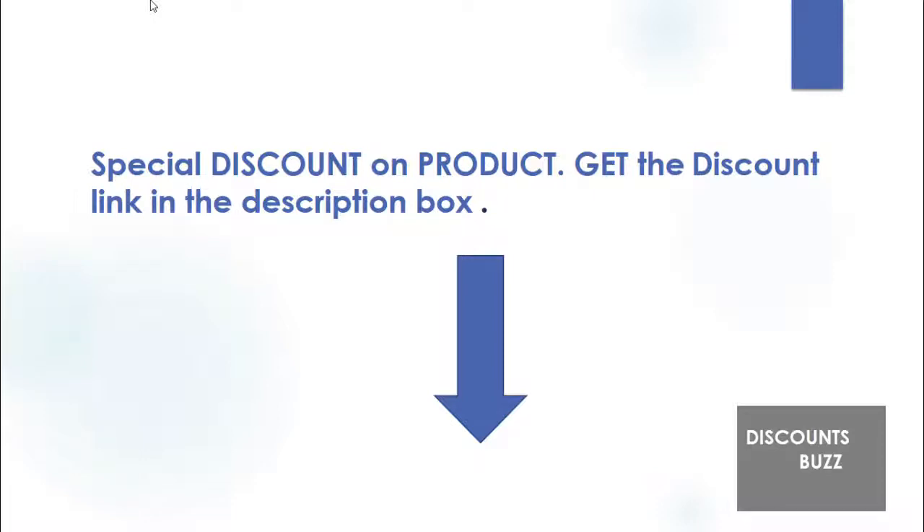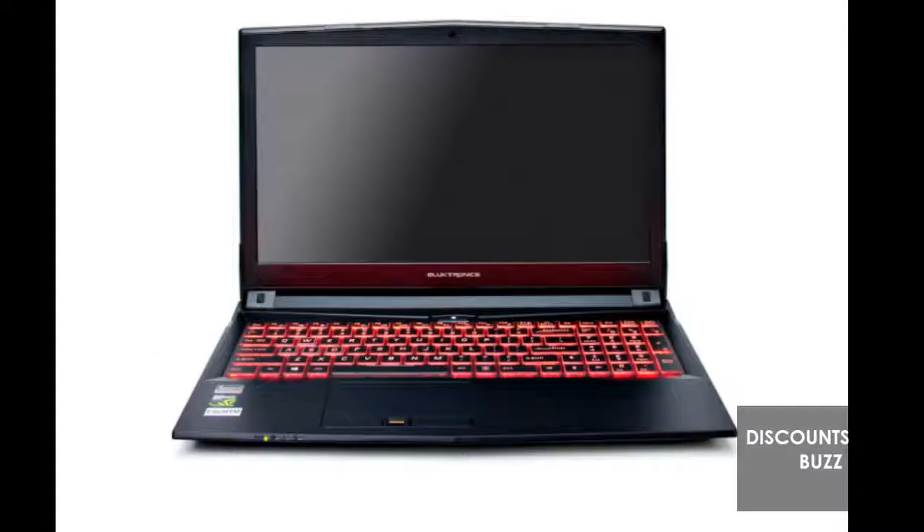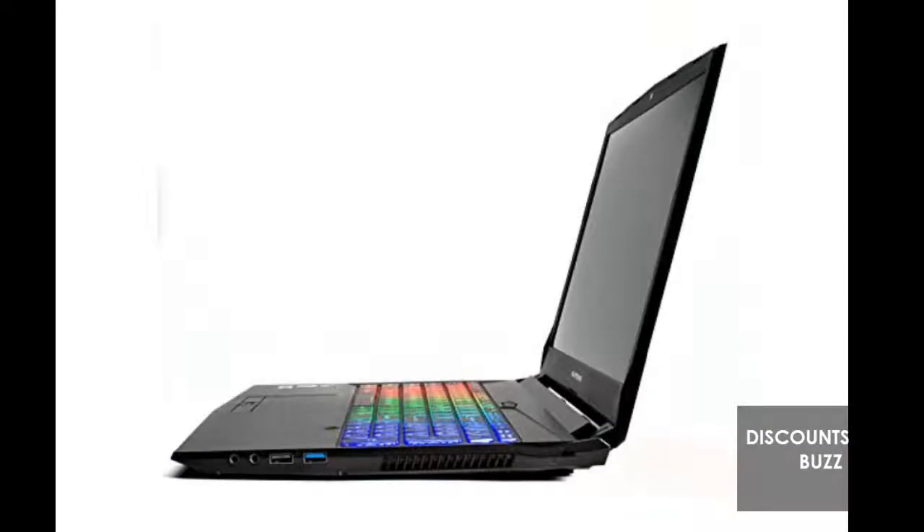There are no connectors on the back of this laptop — they are all on the left or right side, which I think is a good design. I understand some complaints about the air exhaust on the right side, but since I use either the built-in keyboard and trackpad or an external keyboard, it is not a factor for me. I also have it on a laptop cart or lapboard, so I have not had a problem with air circulation. The fan will rev up when the CPU and graphics processor really kick in, but I don't find it that loud or annoying. It looks very stylish with the backlit logo emblem on the front.